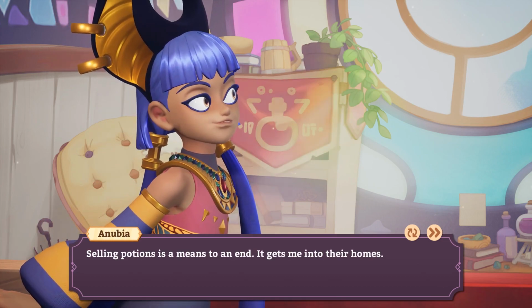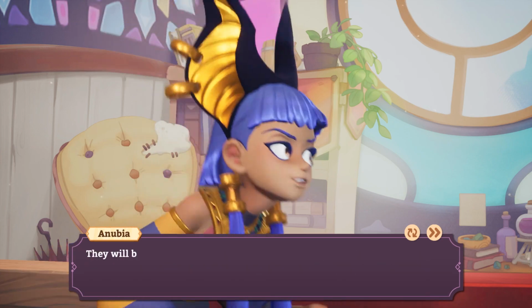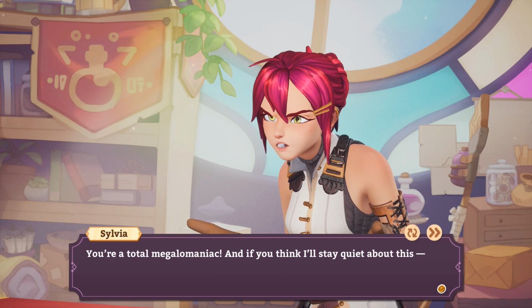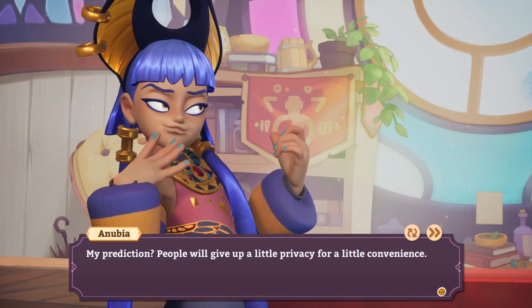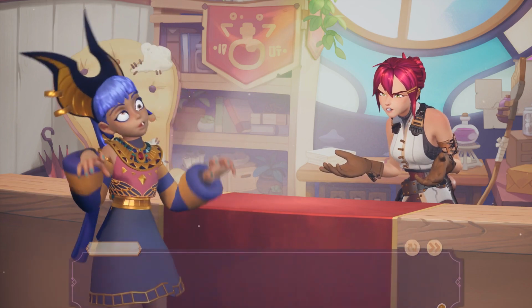Selling potions is a means to an end. It gets me into their homes, into their heads. And once I've learned all there is to learn about the people of Rafter, they will be my subject in every way that matters. You're a total megalomaniac, and if you think I'll stay quiet about this, tell whoever you like, see what good it does. My prediction, people will give up a little privacy for a little convenience. And I'm offering a great deal of convenience.